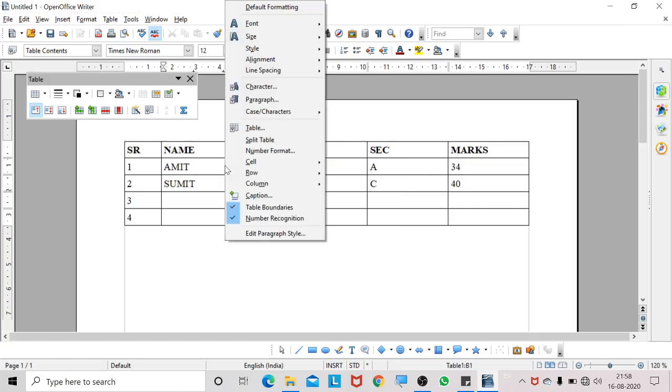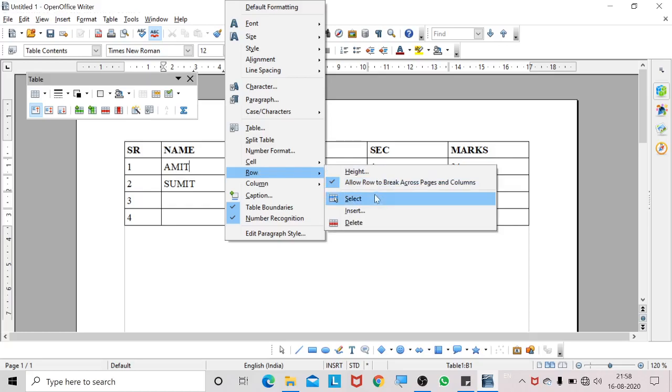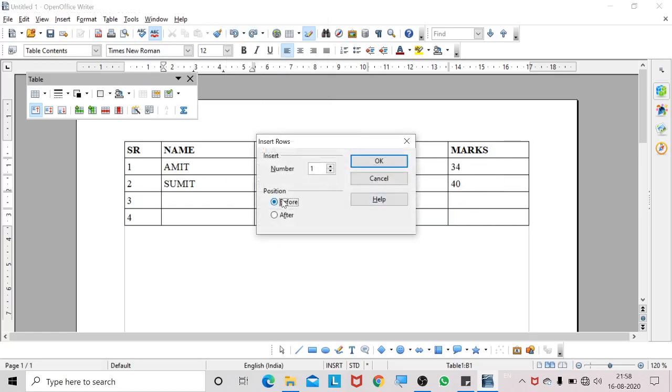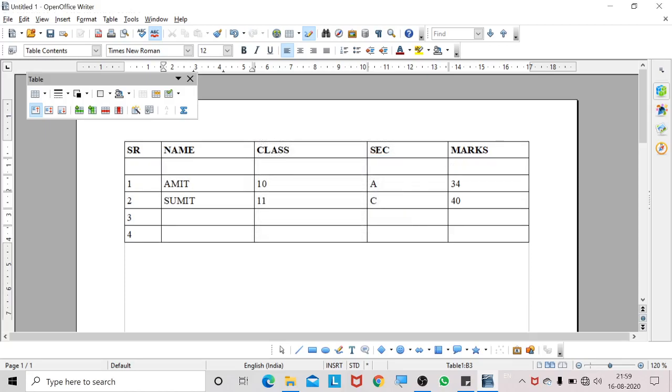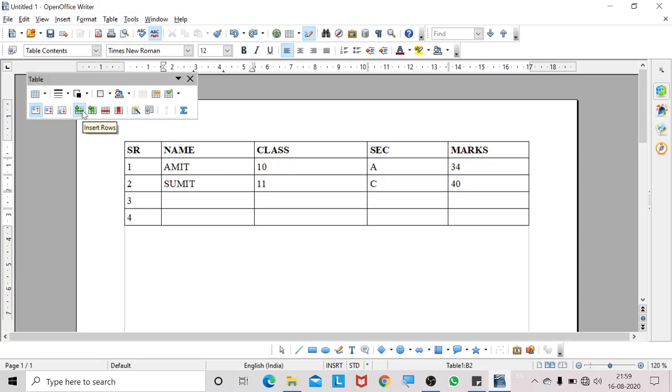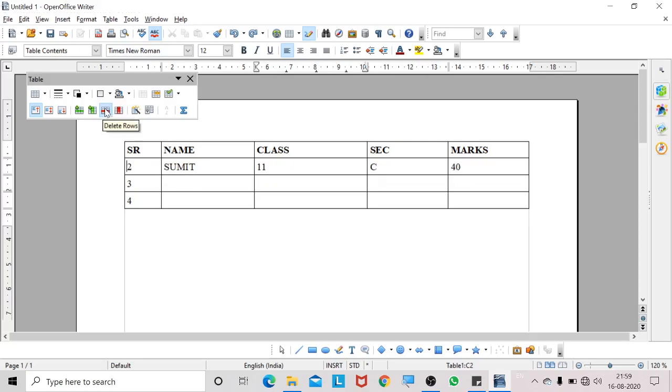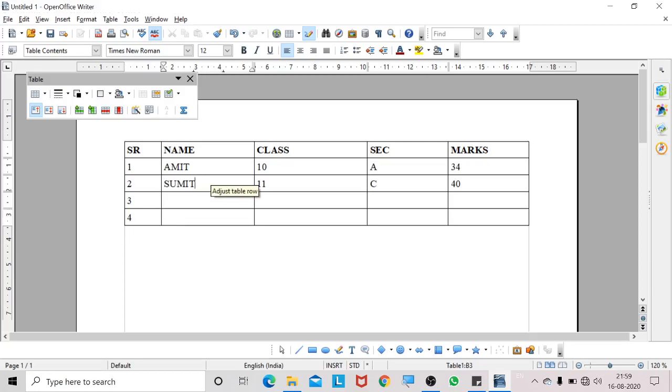Similarly, you can also insert a row. Just right click on it, go to the Row option and click on the Insert option, and after or before it, a row is inserted. So now I have inserted a row. The way you have inserted a row, we can also delete it. The same thing can also be done with the help of these four buttons: inserting rows, inserting columns, deleting rows, and deleting columns. Now it depends where your cursor is. Suppose you want to delete a row, then delete it. Similarly, if you want to insert a column or a row, you can insert the row or column also.